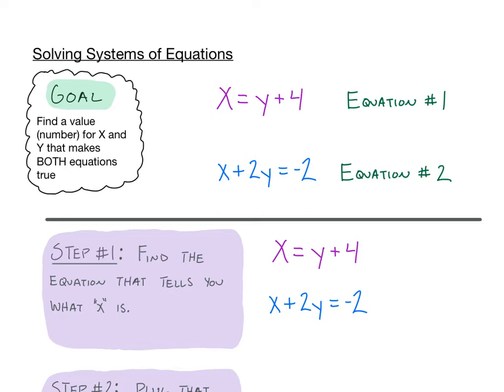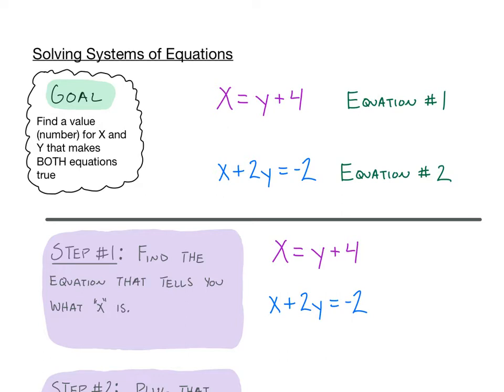Alright guys, this is solving systems of equations. Every time you have a system of equations, you will have two equations. And your goal is to find a value, or just a number, for x and for y that make both equations true. So we're just going to follow it through step by step.